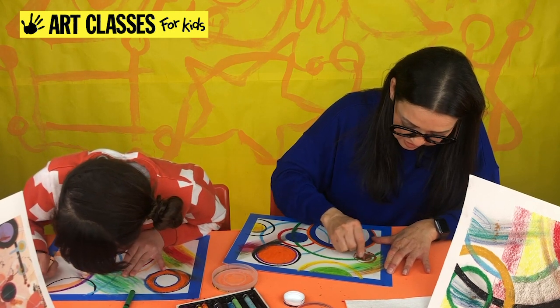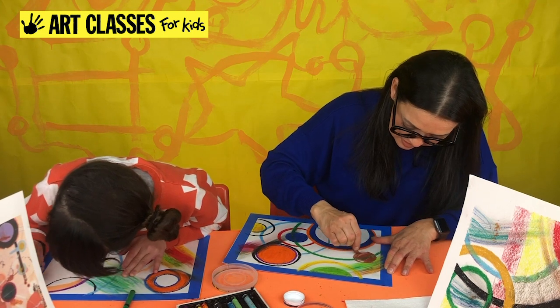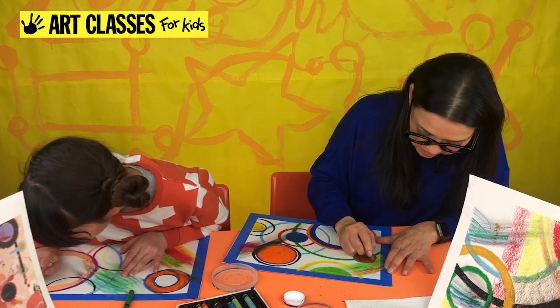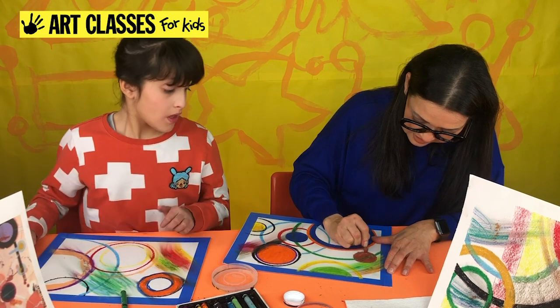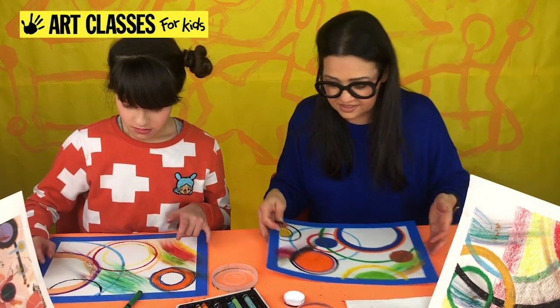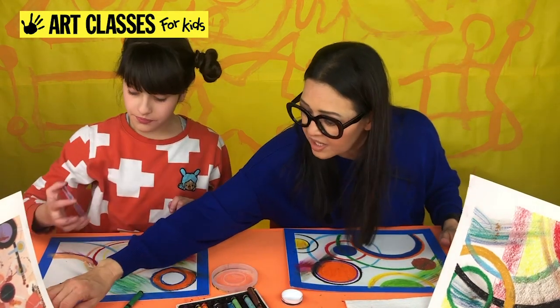I'm gonna cover this whole thing. Oh my gosh, my circle got a little out of control. So I'm gonna touch it up a little. Sometimes I went way out of the stencil. Can you add any more smears? Sure, we're gonna do that at the end. Those were our under smears. After I get a few more things, I wanna add a whole bunch to the top.